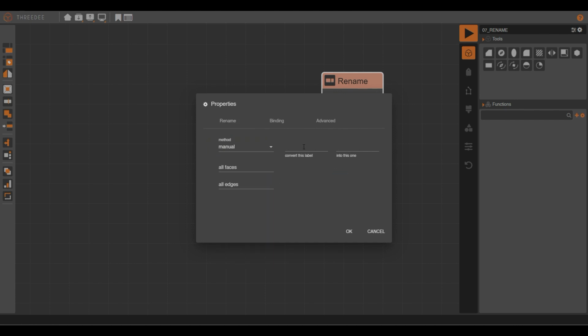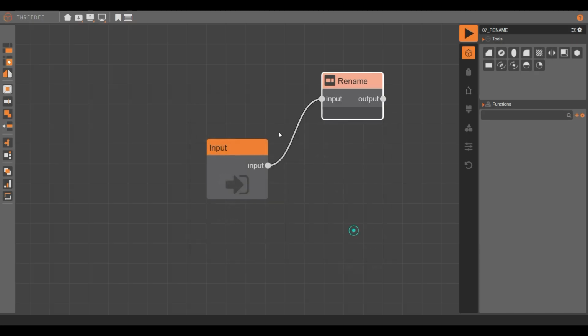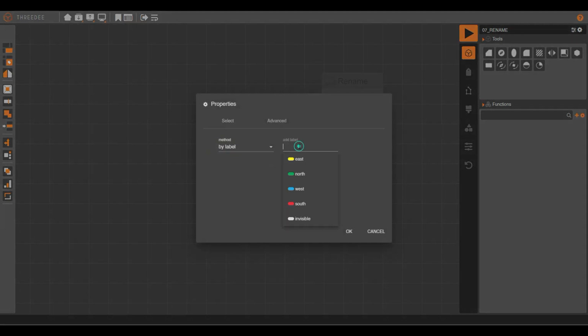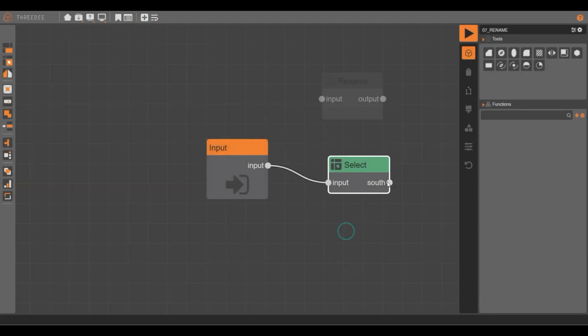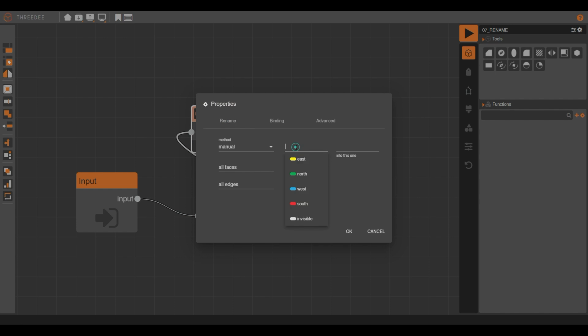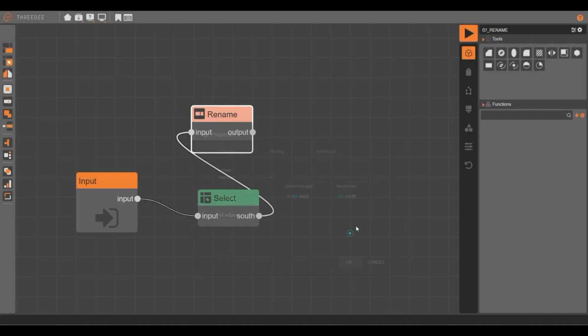Another method is selecting one label and changing it for another. For example, let's first select the south face, and then in this face I'm going to select the label west and change it for label north.